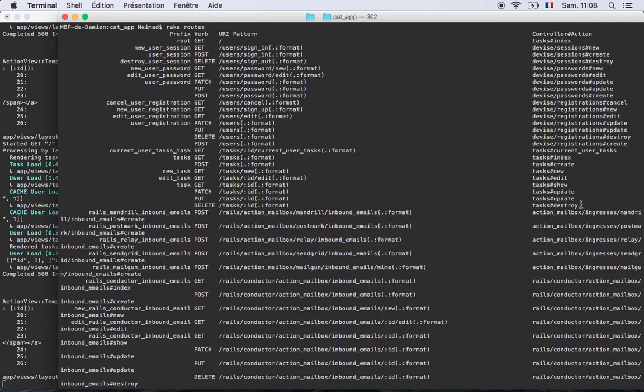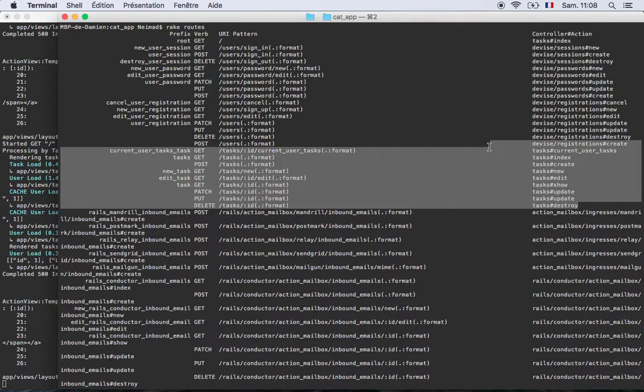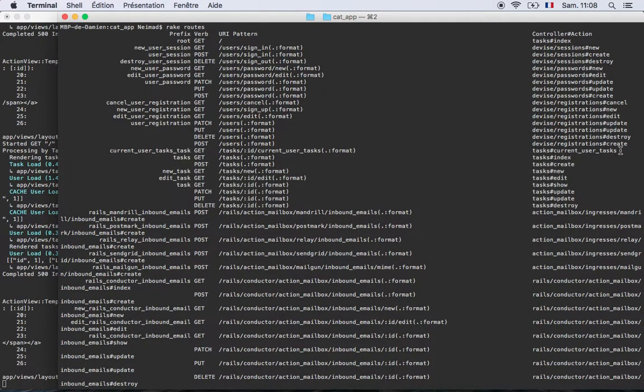you will have a method current. You will have a task called current. I don't know why it has an ID on it. Oh, this is not what I want to do actually, because I didn't want to pass an ID.